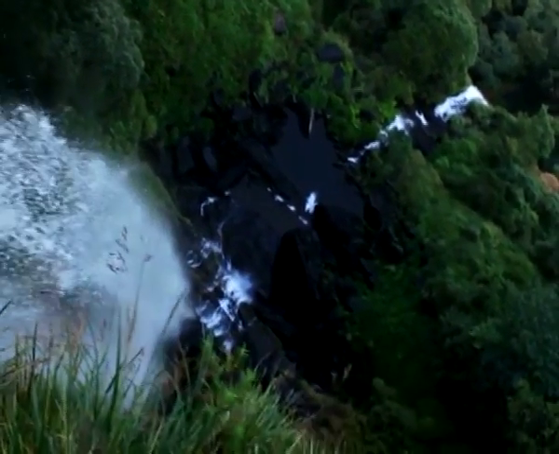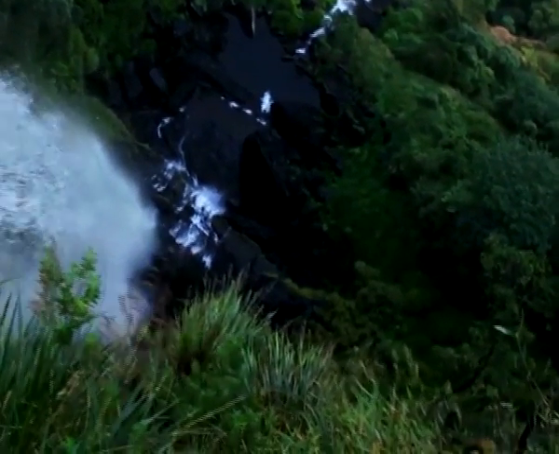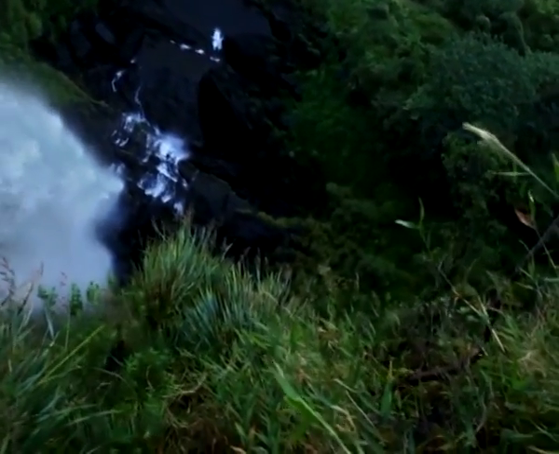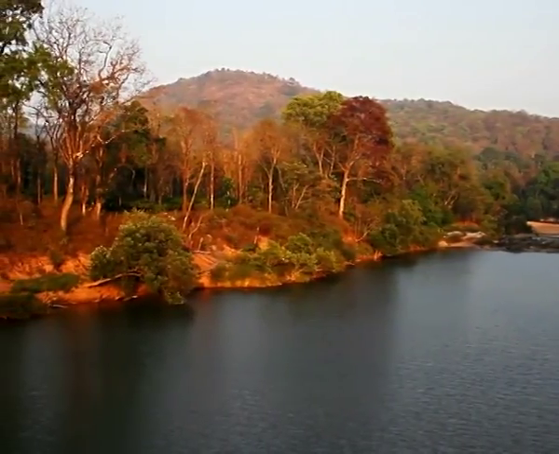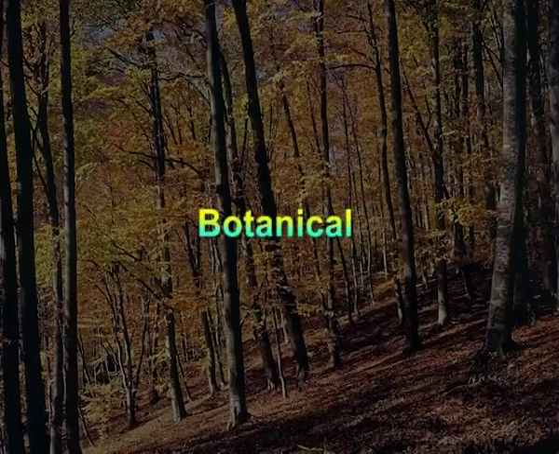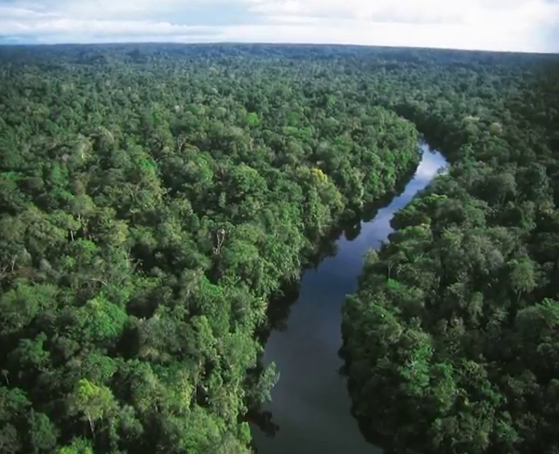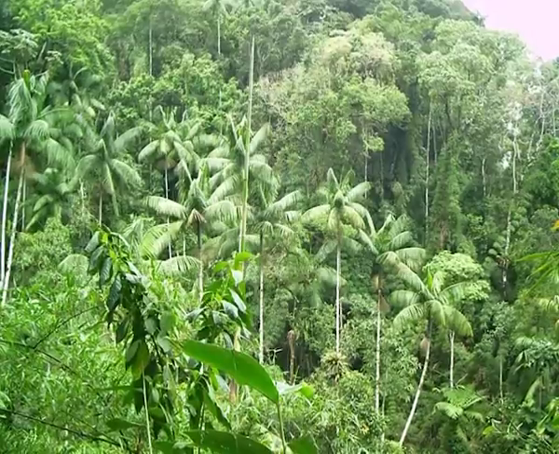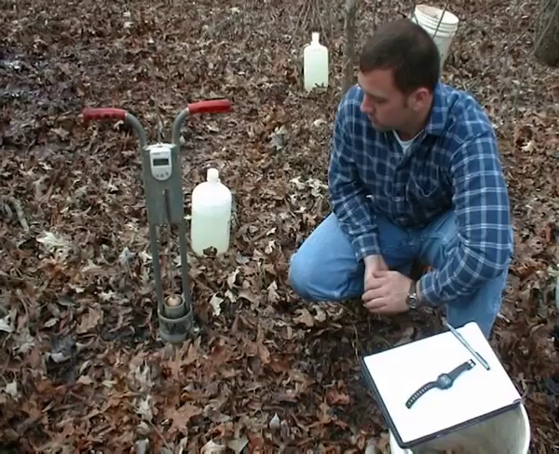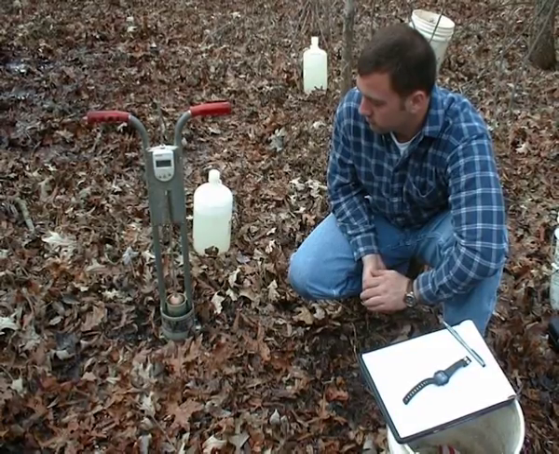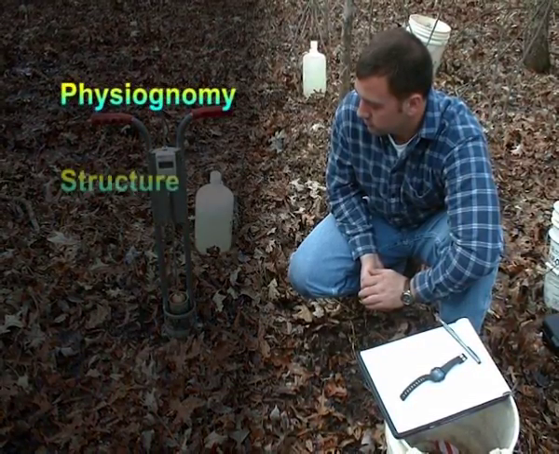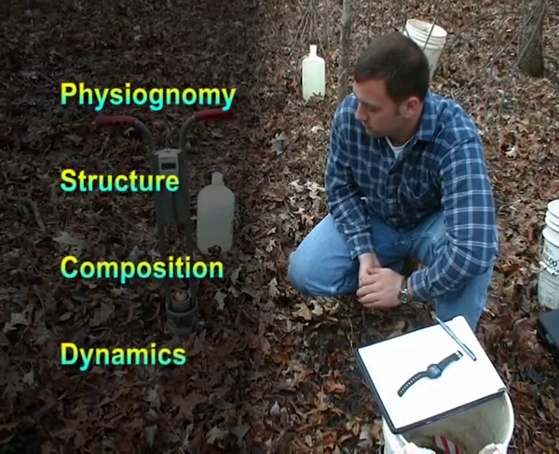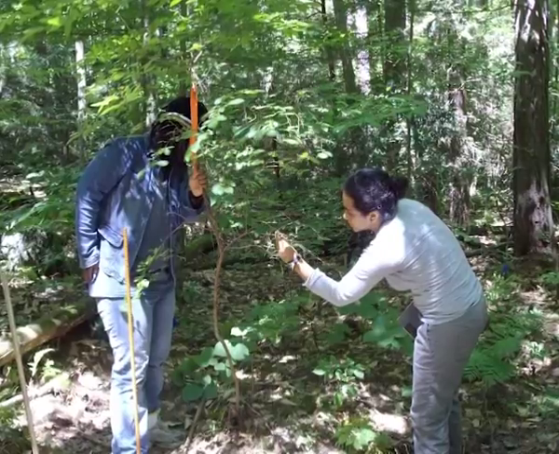Environment has a profound influence on vegetation, which not only grows and develops in its environment, but remains in equilibrium with it. Therefore, the system of classification of vegetation can be botanical, that is, based mainly on vegetation. The classification based mainly on vegetation is made on the basis of study of plant communities. The data collected as a result of the study is grouped on the basis of physiognomy, structure, composition and dynamics. There are two ways of arranging the data.